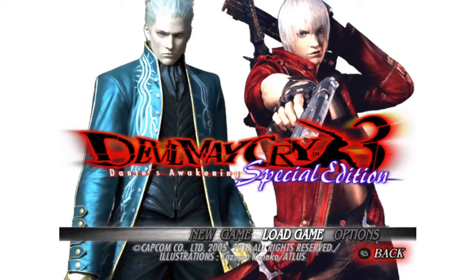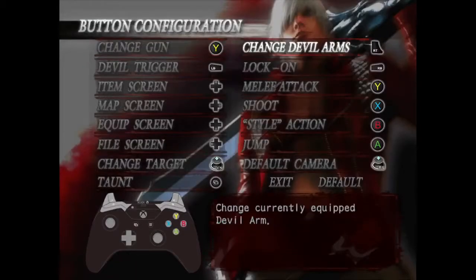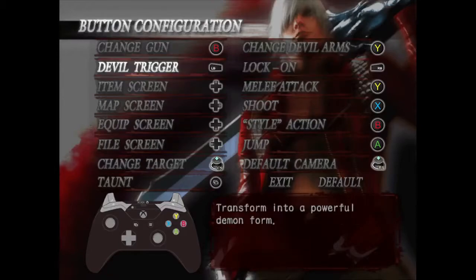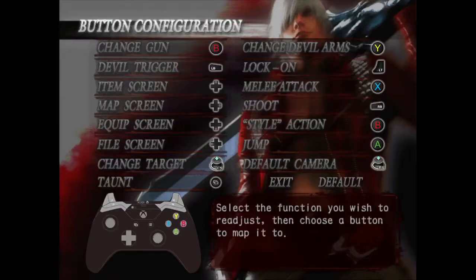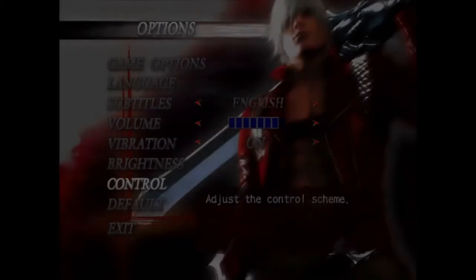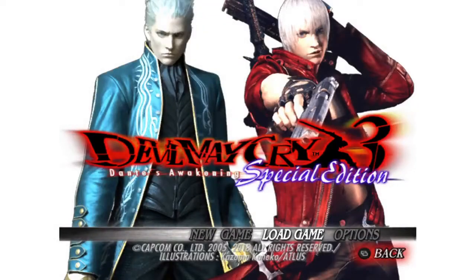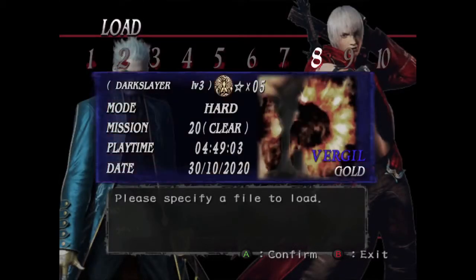So, I teased a special Vergil episode, and this is what we're going for. First of all, I actually noticed down at the bottom, illustrations, Casu Mechanico / Atlas. Very nice. I'm going to go in to control, and I'm going to put down my buttons. Actually, no, the style action is this. Jump, taunt. There we go. I'm not gonna turn on turbo. I usually play with turbo, but for the purpose of this little showcase, gonna leave that be.